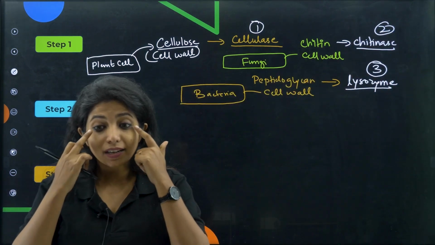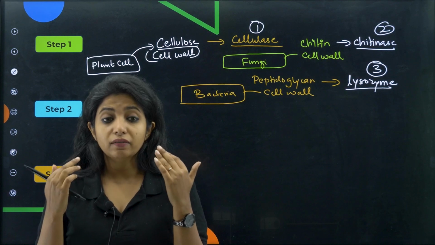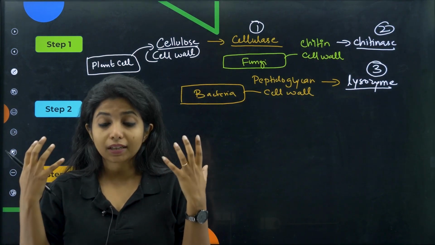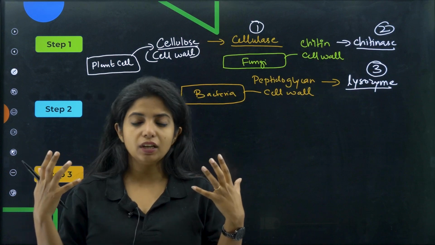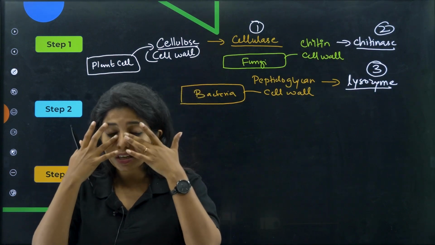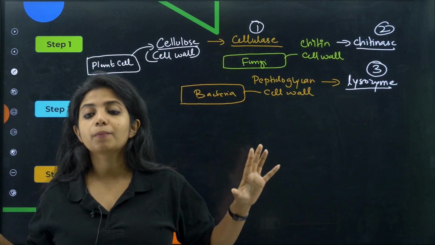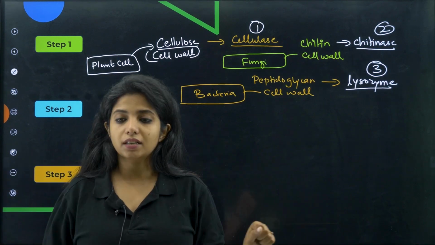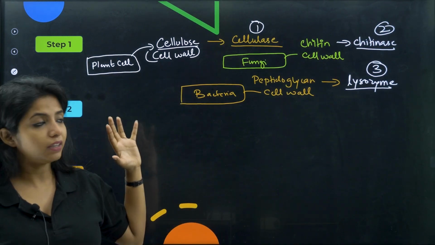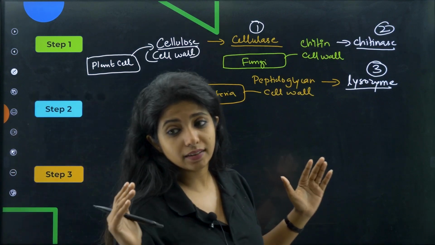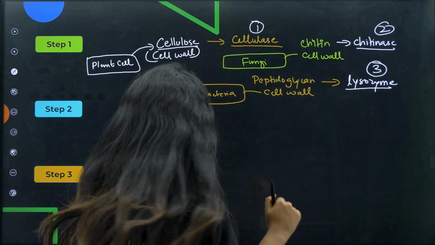So lysozyme is there in our tears, the saliva and things like that. So that's why we say that eyes have an excellent way of protection. Nothing can get inside. Why? Because tears can be produced, and these tears will be rich in one enzyme, that is lysozyme, which will protect from all the bacteria. It will kill all the bacteria. The cell wall is cleaved with the help of that. So the first problem is solved. How do you get inside the cell? That is solved. Going ahead.